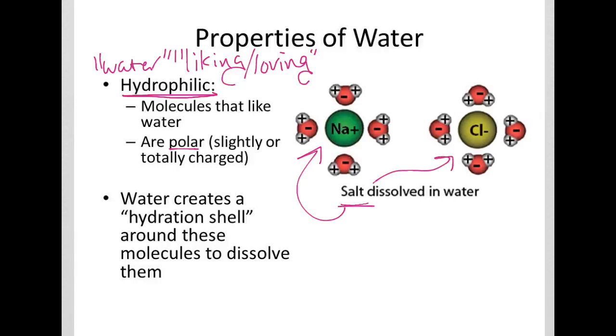And water will dissolve these by creating what's called a hydration shell. And that word hydration should also remind you of water, keeping hydrated. It'll form a hydration shell around these molecules to dissolve them. And notice that the positive sodium is surrounded by the negative portions of the water molecules, because positive will be attracted to negative. Similarly, the chloride atom is being attracted to the positive parts of the water molecules.